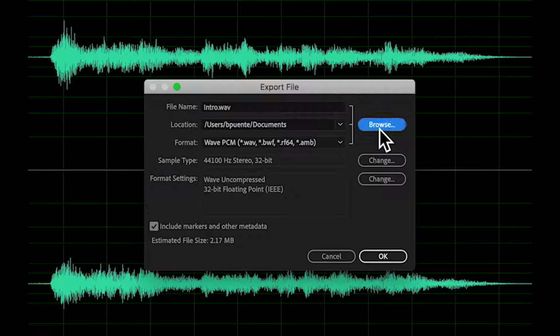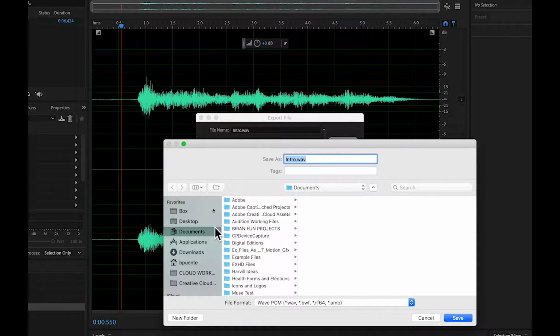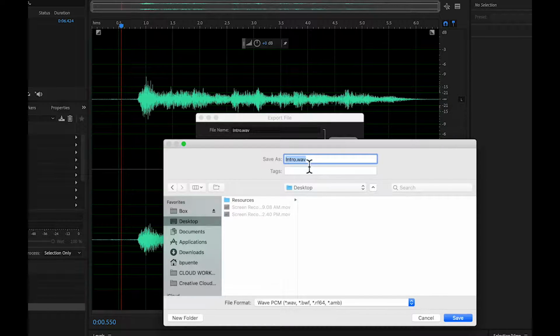If we need to change that, we can click on the Browse button. This will bring up a menu here that will allow us to pick where we want to save it. I'm going to go ahead and save it to my desktop here. And then should I call this something we can remember? Brian Echo. Always super important, in my opinion, to name things appropriately so they're easy to find later. Let's go ahead and hit save.